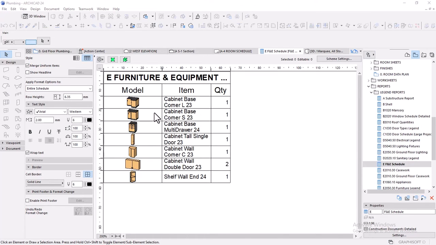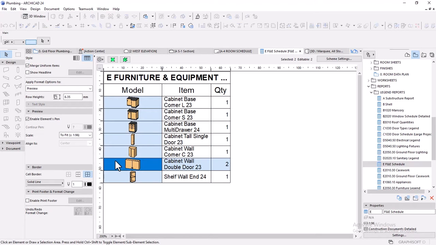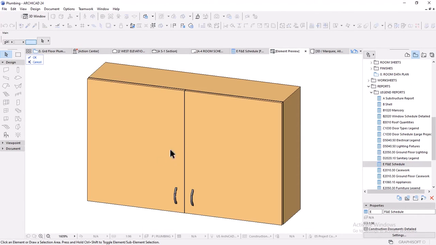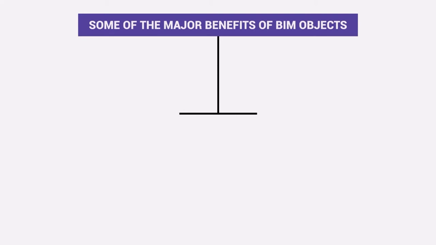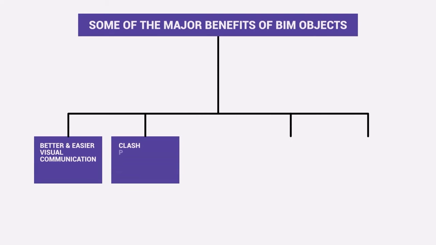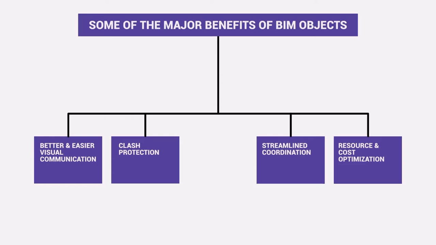Your kitchen has to be represented with stuff like kitchen cabinets. Your lights have to be represented, like your sockets and so on. So some of the major benefits of that include easier communication, clash detection, streamlined coordination, and cost optimization. That's it, honestly.